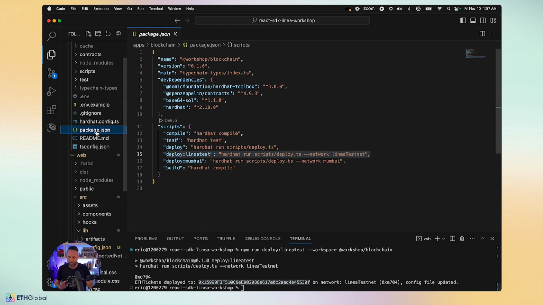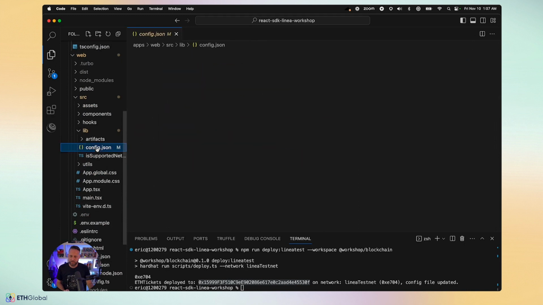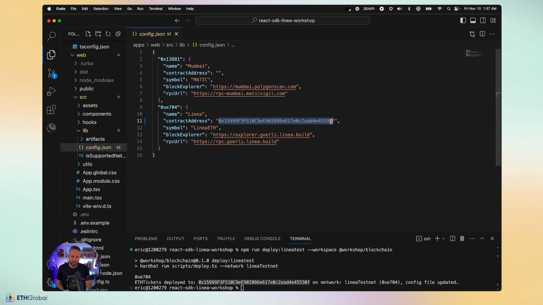I just want to show you everything that's going on, because this stuff takes a long time to set up. So we have this deploy script here that is going and copying that contract address and shoving it into this config JSON. So this was empty right before we started. Once we deployed, it added it there. So if I deployed to Mumbai right now, it would also add a contract address right here. So whatever the last contract that we deployed, it will add it to the correct config for that chain. If you added some more chains, you would also have to come in and update this config to have the other chain in there. Same thing would apply, right?